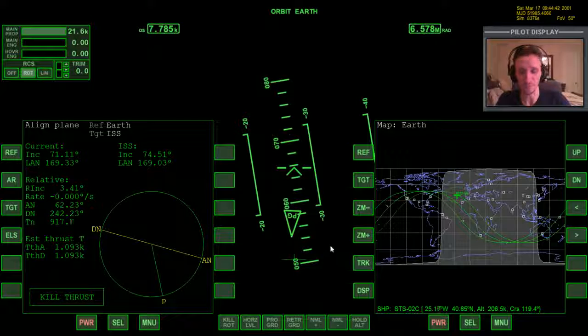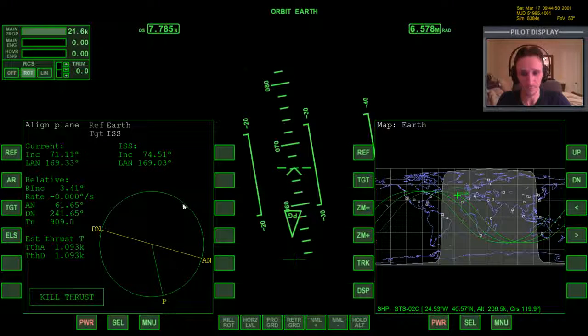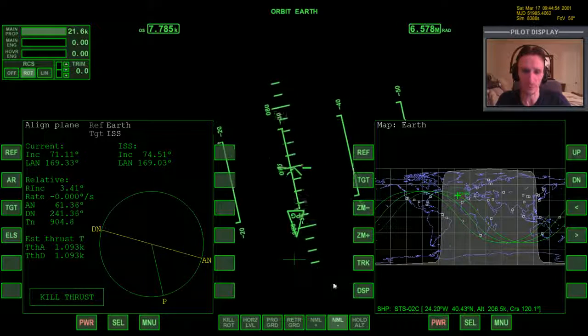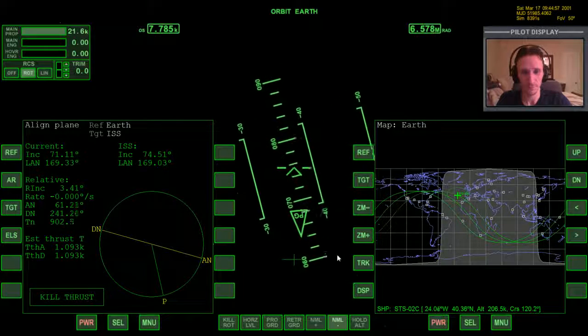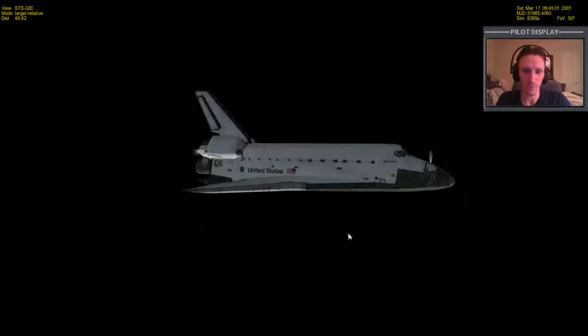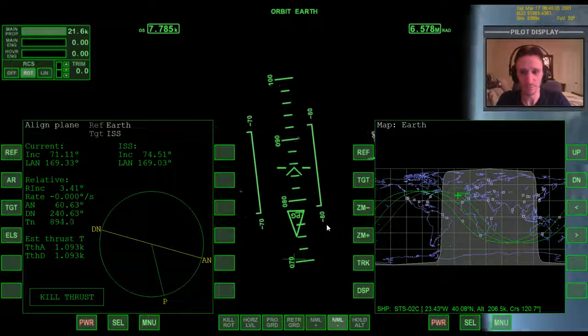But when you're using vehicles that are more realistic, you simply can't afford to be very far out of plane. So we're coming up to the ascending node. Let's go anti-normal. And even maneuvering the space shuttle takes a lot longer than maneuvering the Delta glider.